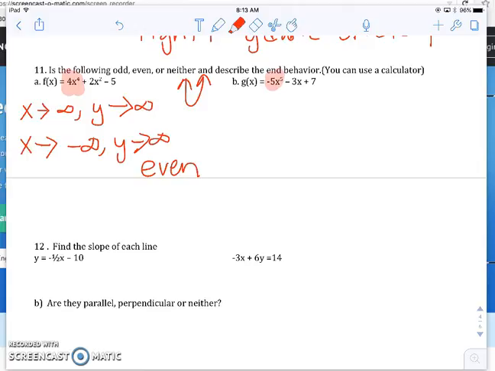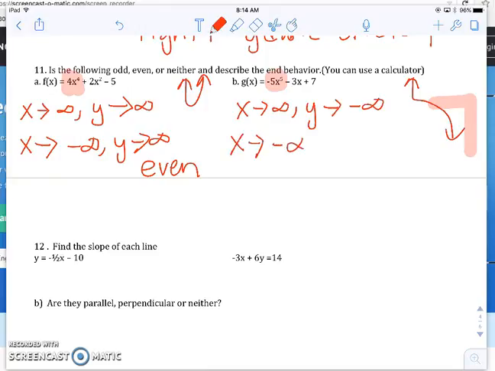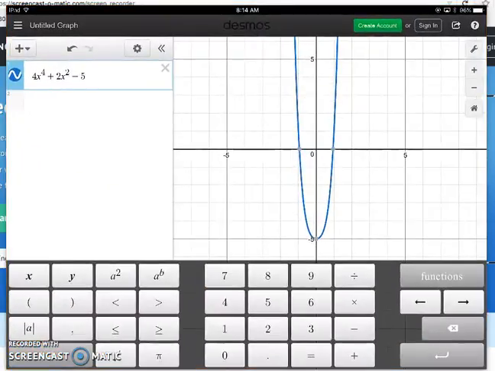So our next one, we look at this highest power. It's odd, so it's that bendy straw, and it's negative. So it starts high and goes low. So as x goes to infinity, if we go over, it's going down. So y goes to negative infinity. And then as x goes to negative infinity, y is going up. So y goes to infinity. And then we can take a look at the graph quickly and see if it's odd, even, or neither.